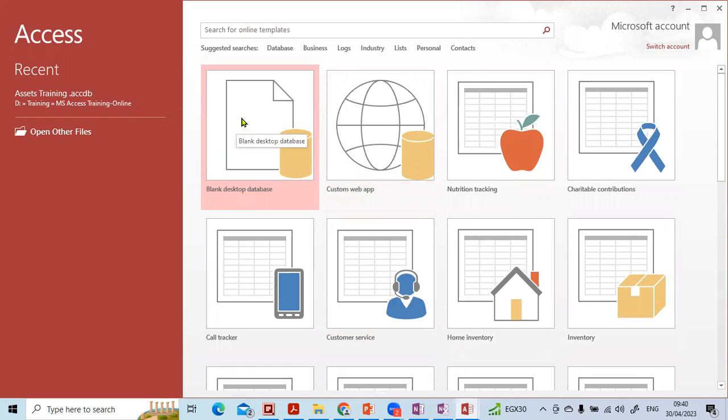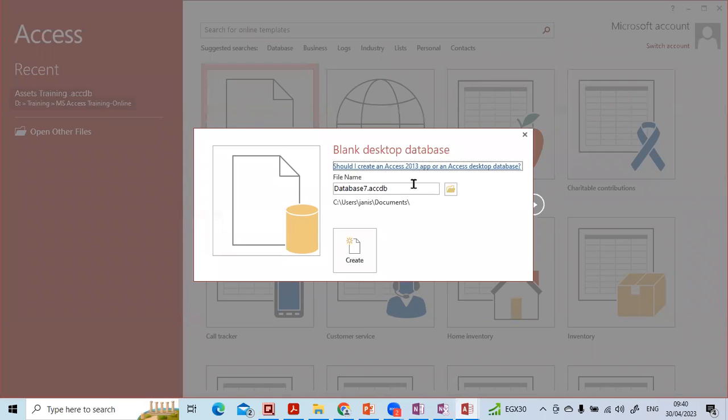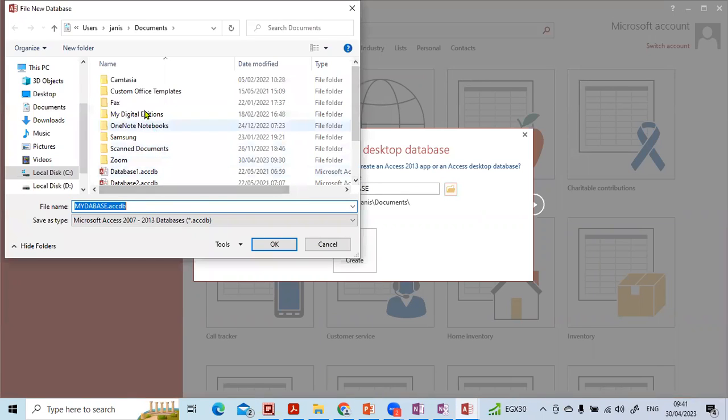That helps you to learn the way you want to create a database. So let us click this blank database. It will ask you the name of the file. So let us say my database. You type the name, whatever you want, and then the folder, you choose the folder where you want to save.